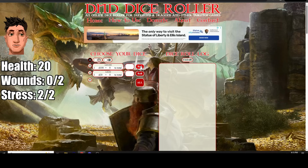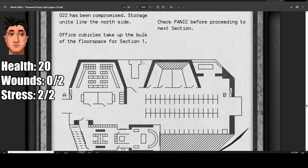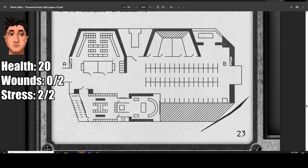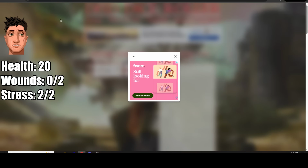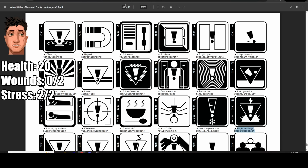First of all, we're going to take a walk around to the armory, since that's where we first come in. So if we go back to page 27 here, we're coming into the armory. And we're going to shine our flashlight around, see if we can see any lockers with weapons in it or anything. So, is there any lockers or obvious weapons inside the armory? An 86. So 86 minus 50 is 36. All right, so 36.